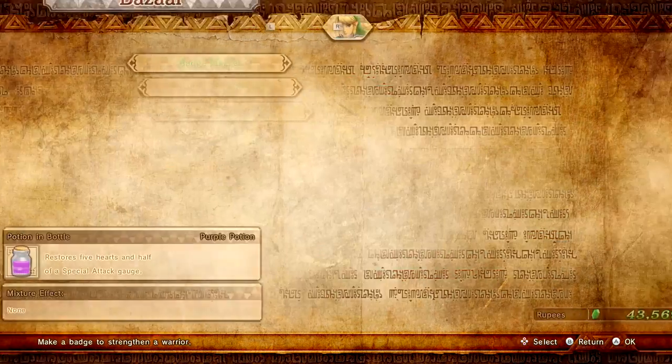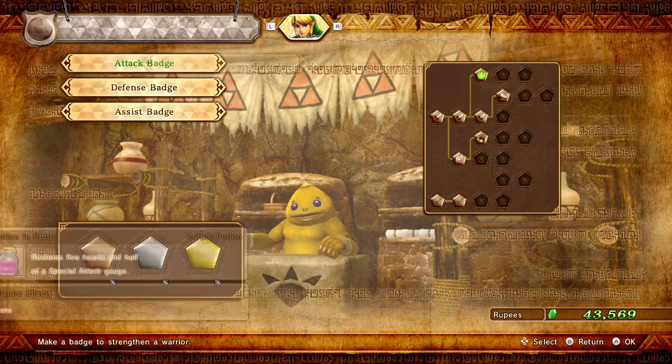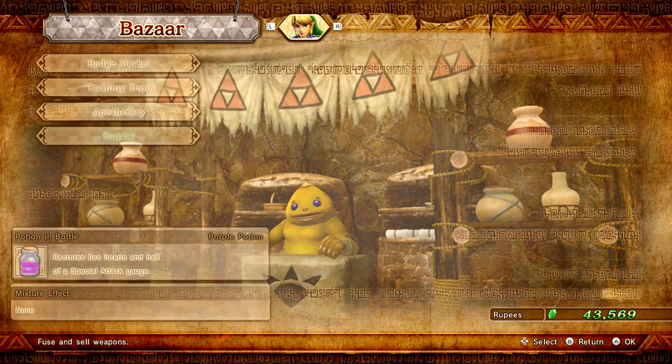Before we do, I don't know how things are going on the bazaar. I want to go to the badge market and make sure that we have everything for Link, because that's what I'm going to be playing with, because it seems like it's going to be the most useful.